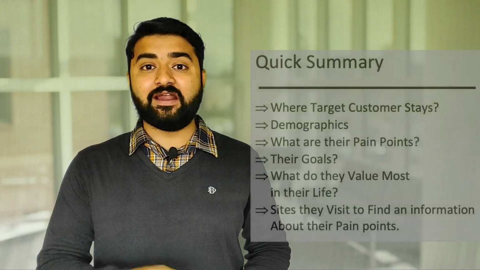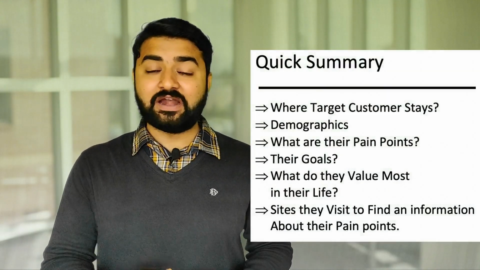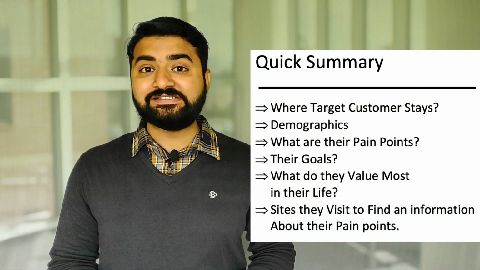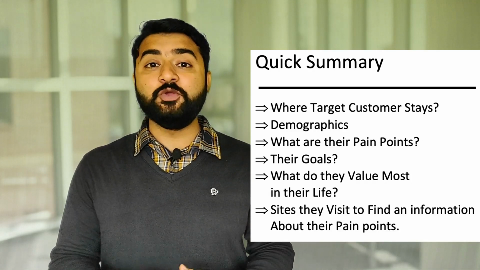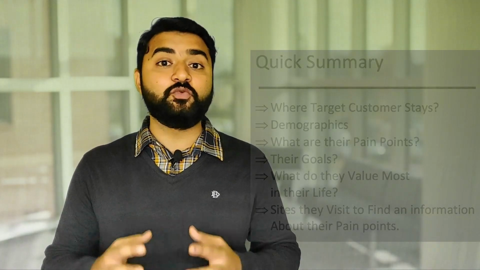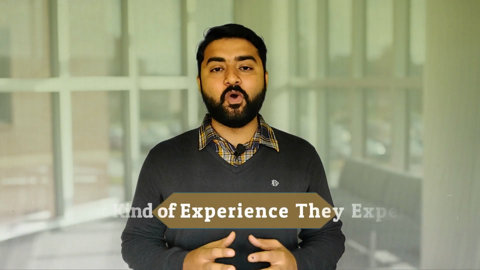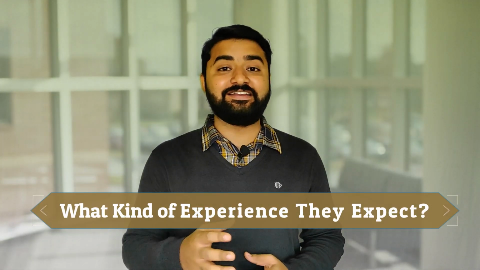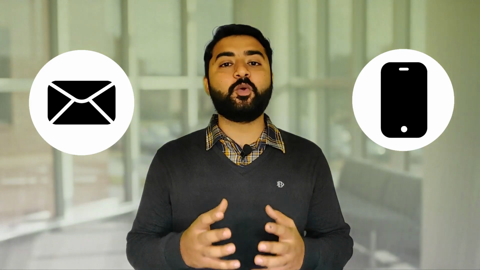Let's summarize this a bit and understand what we know up to this point. We know where our target customer stays and their demographics. We know their pain points, their goals, what they value most in their life, and the sites and platforms they visit to find information. Let's go one step ahead and understand what kind of experience your target customer expects. Do they like everything on email or just a quick call?